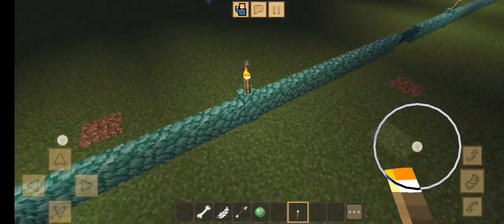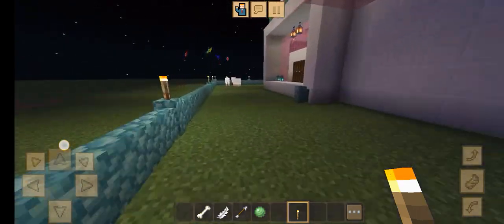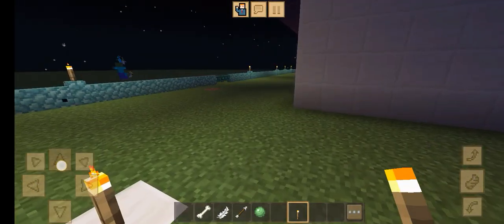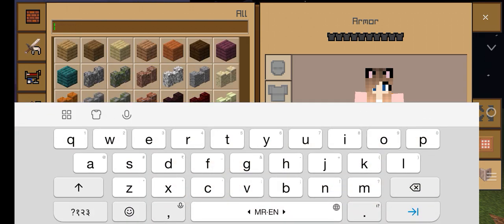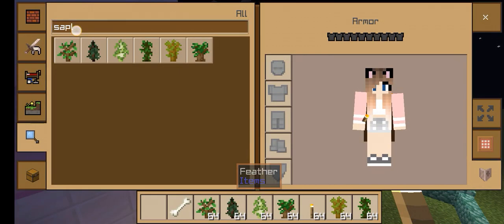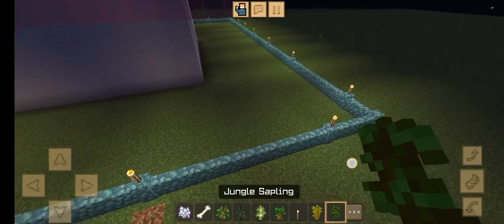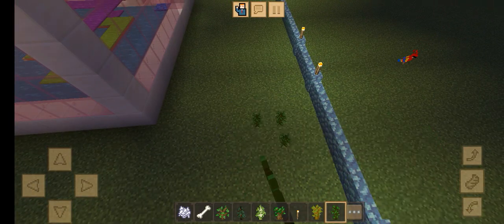As you can see, when I am lighting this, this wall stands up. This is the only one block here which is left, so I am going to decorate. Now I am going to take saplings. I have dark oak, acacia, jungle, birch, spruce and oak, and the ingredient, which is bone meal. First I am going to take a jungle sapling and plant it.